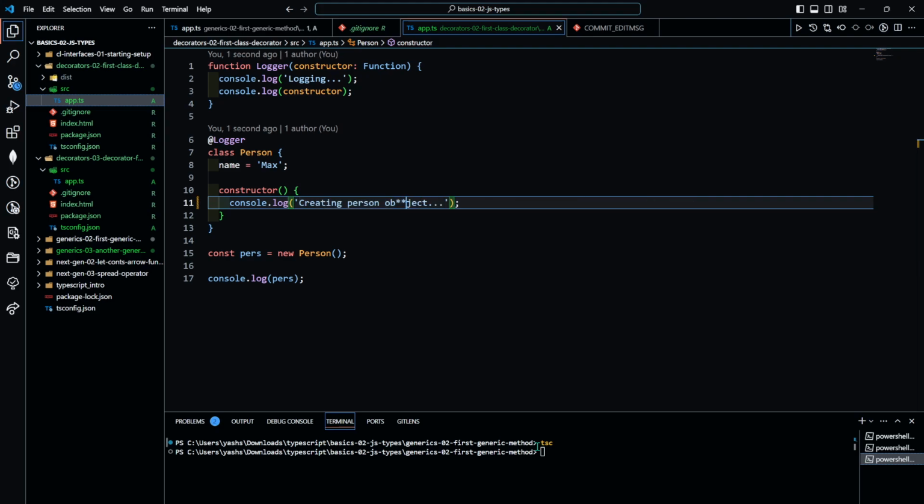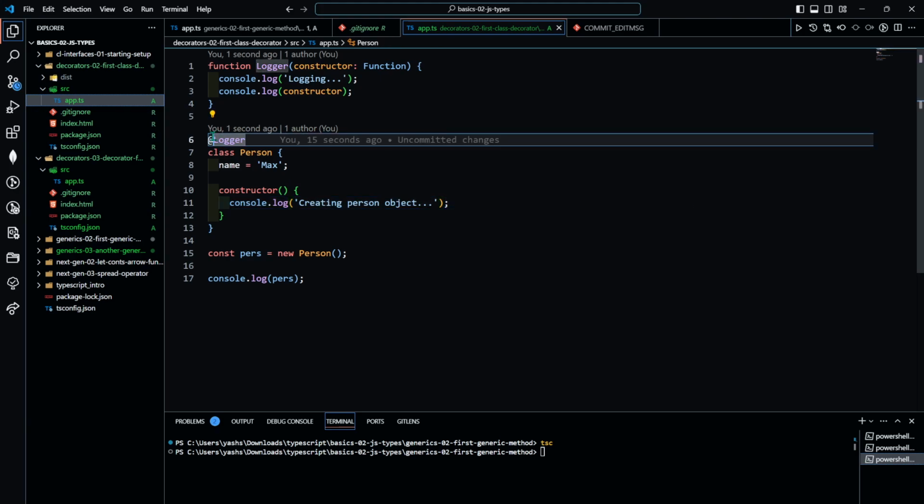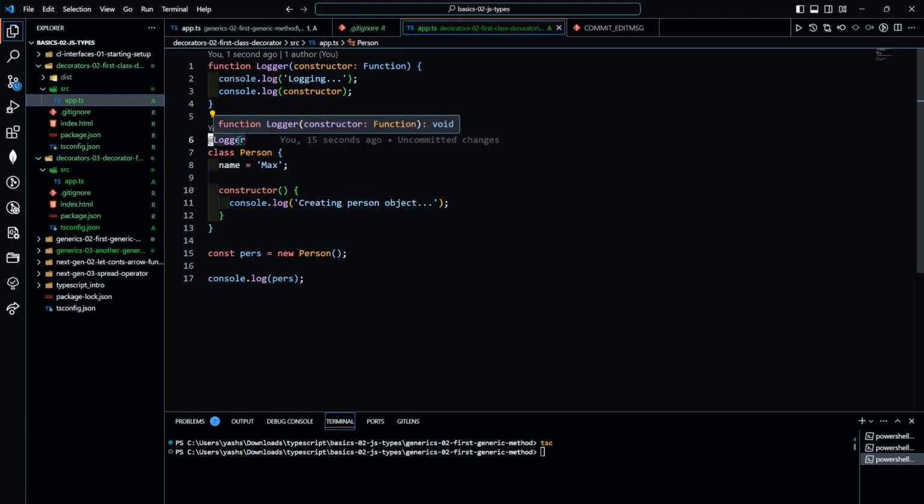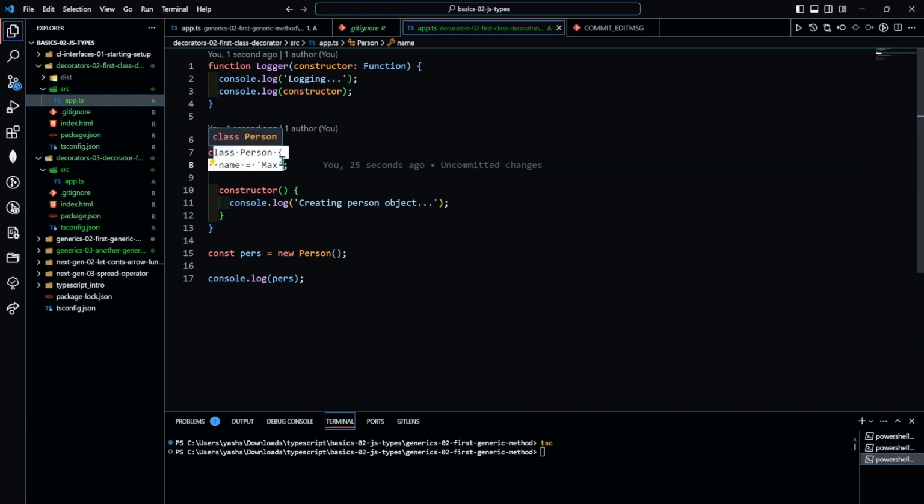So decorators are functions that are prefixed with an at the rate of symbol, like here in logger I have used the at the rate of symbol, and they can be used to modify or enhance the behavior of classes and their members. Here you can see I have defined a class, and it helps to modify or use different features with this and enhance a return value.